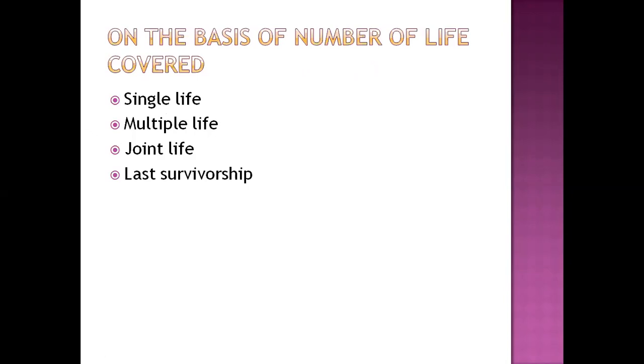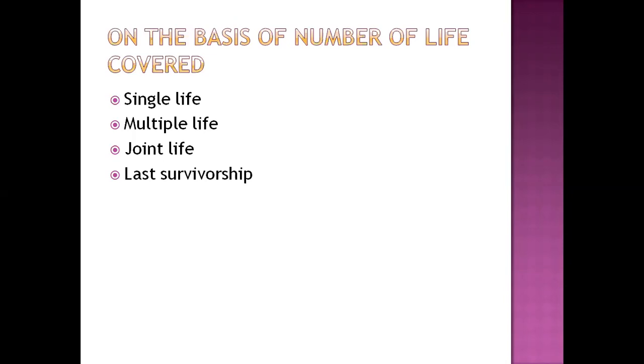This comes under the multiple life policy, right? In this case, husband and wife both insure their lives. The policy amount is payable on the death of the first person, right? If death occurs to either of the partners, the company will pay the sum assured as well as the principal amount.